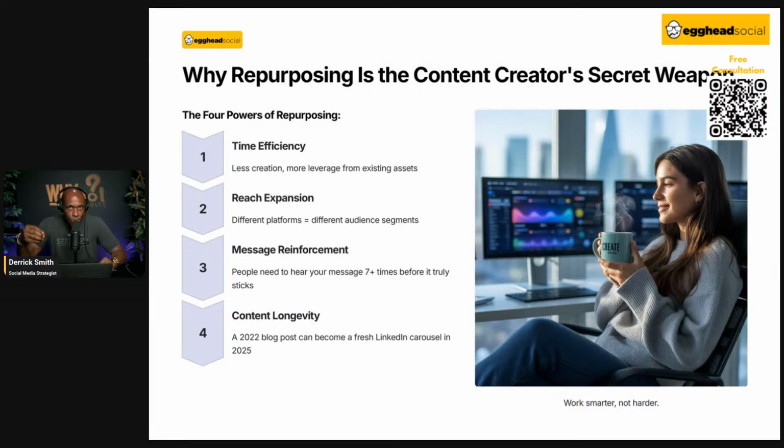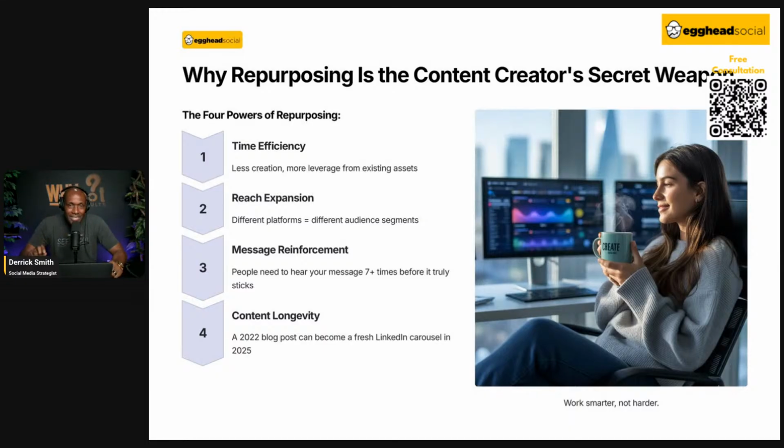I hope you understand what we're getting at here. For reach expansion, we're talking about the various platforms: your YouTubes, your LinkedIns, your Instagrams, your Facebook, including TikTok. Of course, we can throw Twitter in there, but we're not going to do that right now. But we're talking about the different platforms equaling different audience segments. So if that's the case, how are we going to properly foster relationships on those platforms with that one piece of content?